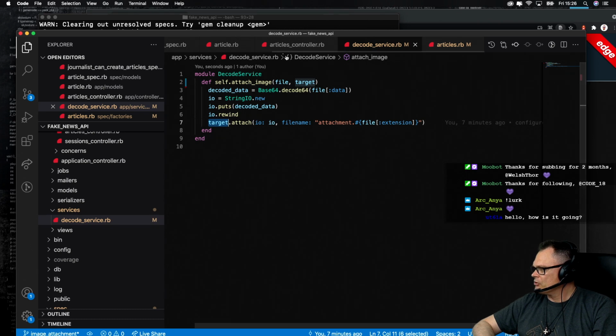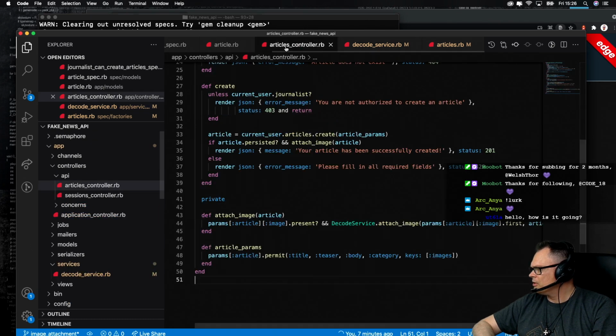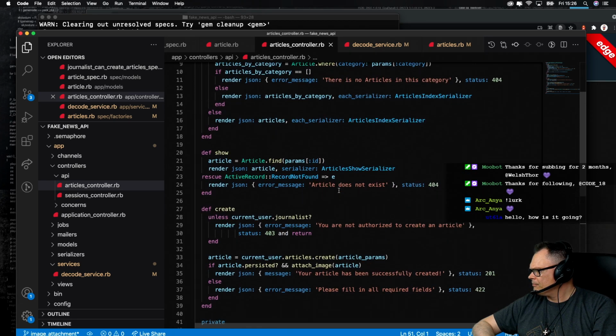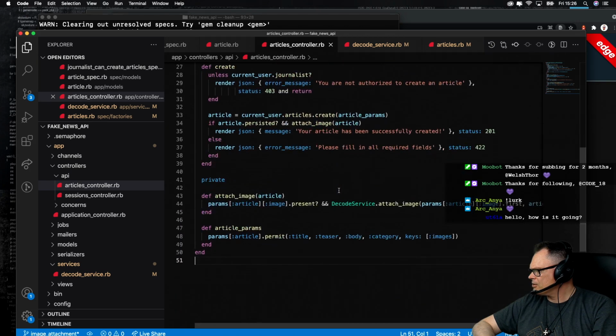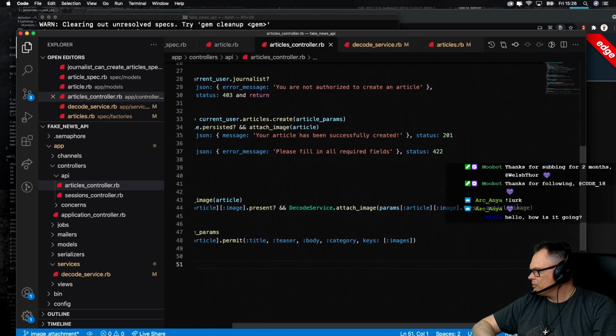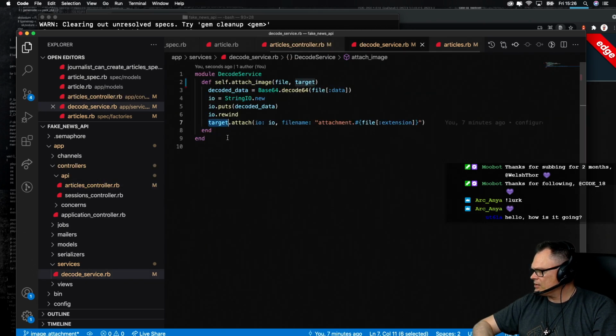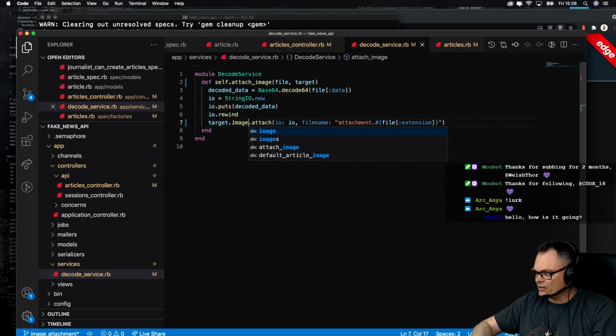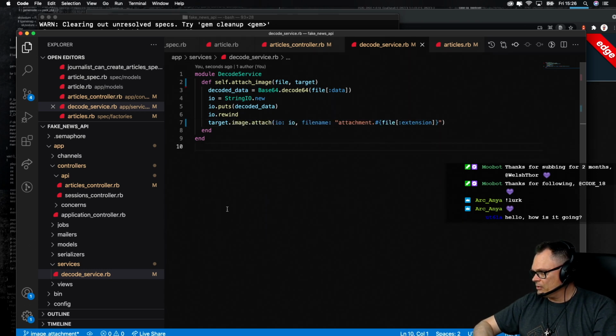Yeah. Okay. So if in my controller I want to say attach image, but the decode. Right. You see, I'm passing in this image here, so I can say I just pass in the article. Then I have to say the same thing. It's actually perhaps better if I do this image like this, so it's consistent with what we're doing here.